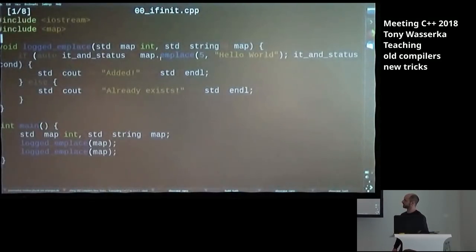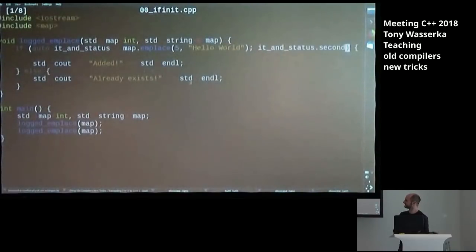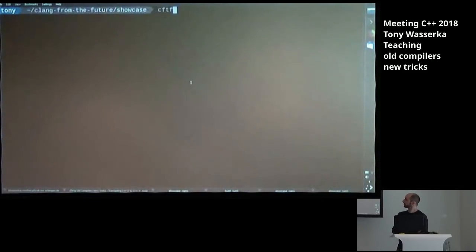Cool. So this emplace function doesn't return like a Boolean or anything. It returns a pair of an iterator to the inserted element and a Boolean indicating whether the element was already there or not. So if I use a key 5 here, the element with a key 5 might have already existed, in which case the Boolean would be true. So yeah, we do this. We initialize this variable, which is a pair, and then check it.status.second. So it kind of breaks on that line, but right here it says it.status. Well, whatever. So it's accessing that tuple member anyway. Yeah, there it is, second. In that case, it says added, because it added a new element. Otherwise, it does not.